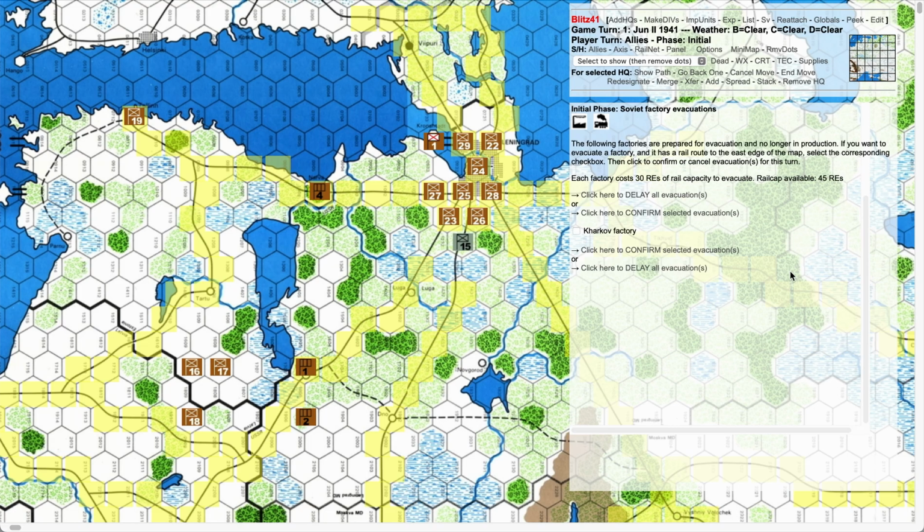This is another thing that I'm still thinking about. Frankly, there is really no incentive for the Soviet player to evacuate and spend those 30 REs of rail cap, because that factory is never going to produce again within the context of this scenario. Whether it just sits in Kharkov prepared for evacuation, or whether it really does evacuate, it will never get back into production before the scenario ends. So I'm still thinking about how I really want to handle that.